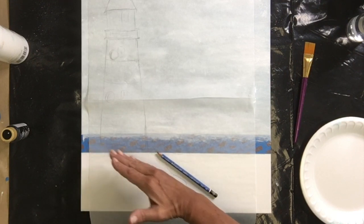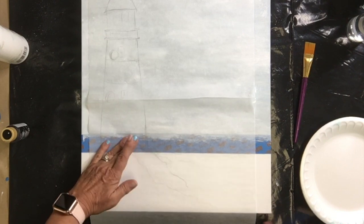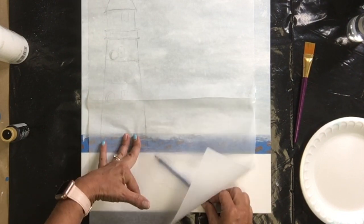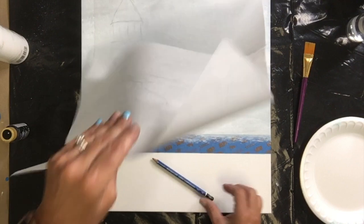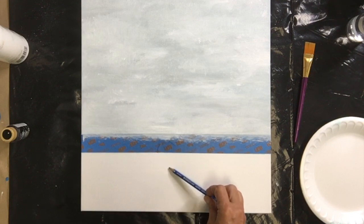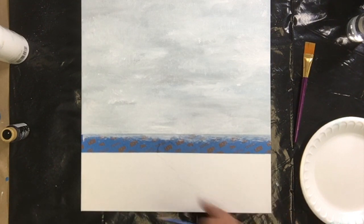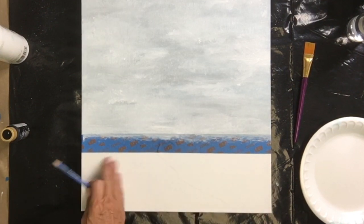So we're going to give ourselves a little bit of a cliff ledge. So I'm going to just kind of stick my pencil under here real quick. I know that's where I want it to be. That gives me plenty of land. Then I'm going to make myself a little bit of a pencil line so that I know my water needs to be here and my rock needs to be here.